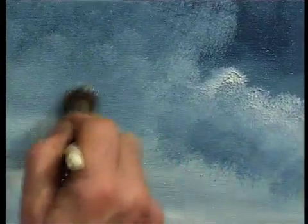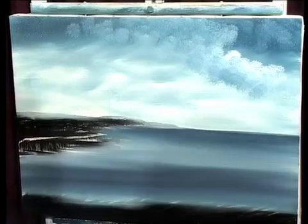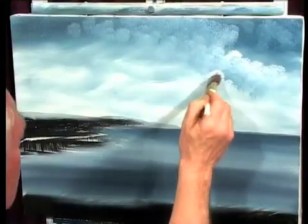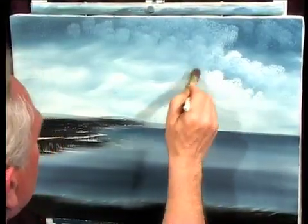Pick up more of that dirt and bring it in there until you form a lovely shadow at the base of the cloud. And then come off it and wipe your brush. Every time you come off, wipe the brush. Just pick up another bit of the white paint and tap into it and go right in there and play it against that dark, this dark here.